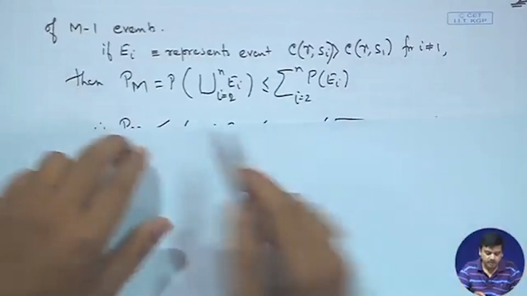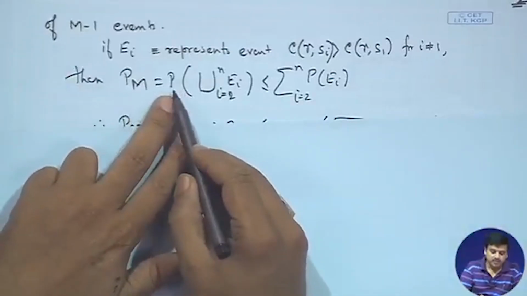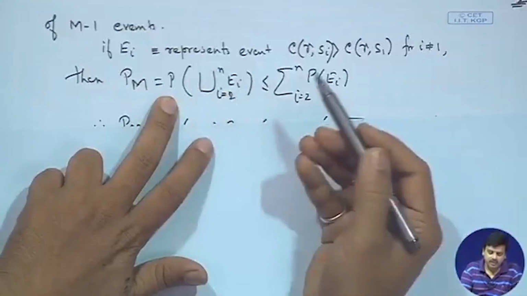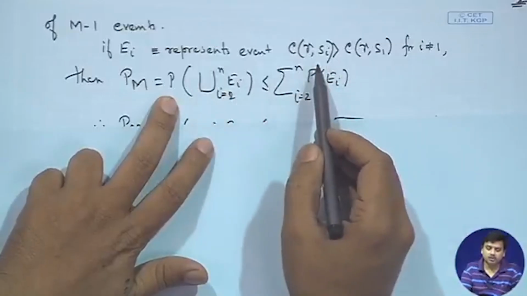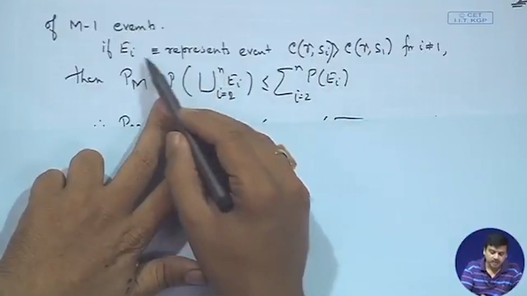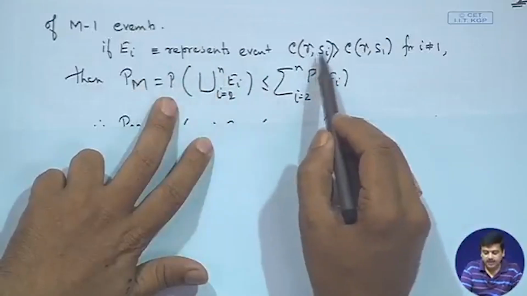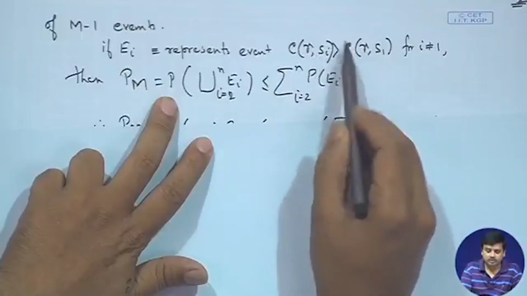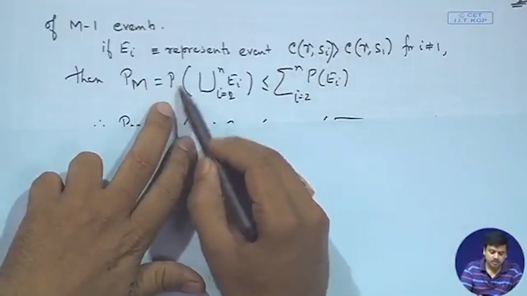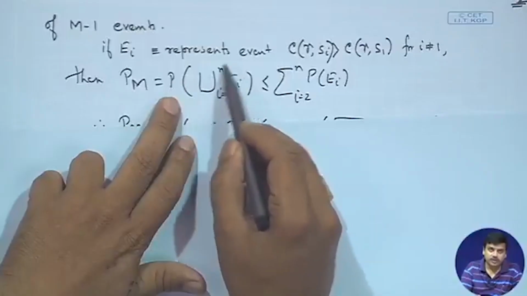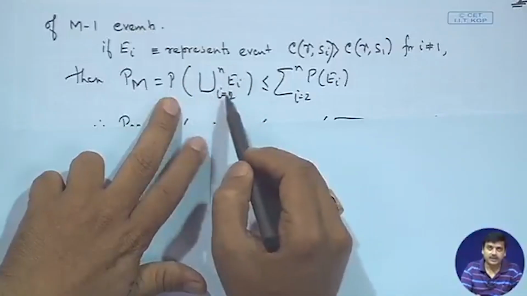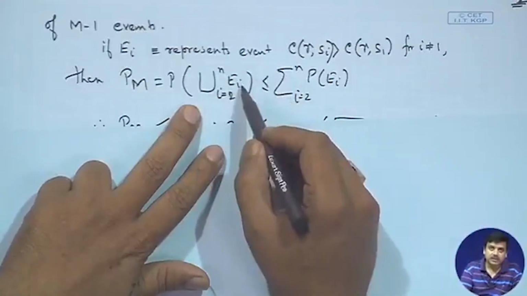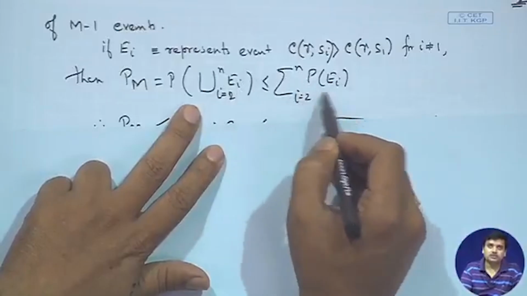Then probability of error is the probability of the union of all these events. That is true, because it is an orthogonal signal. So, you have to take the probability that the second is greater than the first, the third, fourth and fifth, and so on. So, you add up all these probabilities. So, we calculate the probability of the union of these events, and this is less than or equal to the sum of these probabilities.